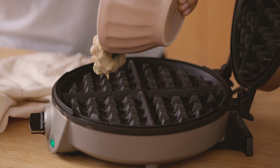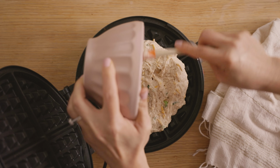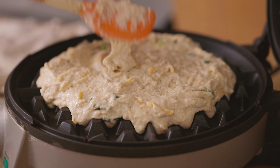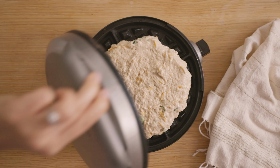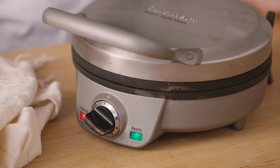And let's waffle it up. Just spread it out. It's gonna expand, hopefully to cover the whole thing. That sizzle.